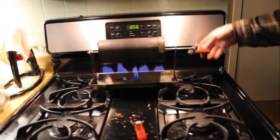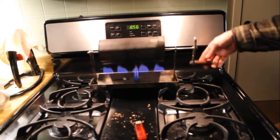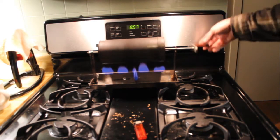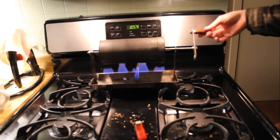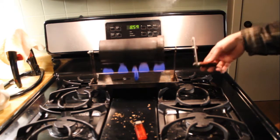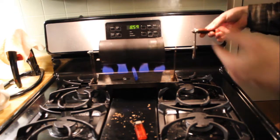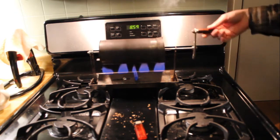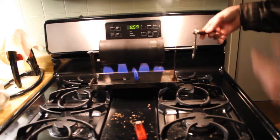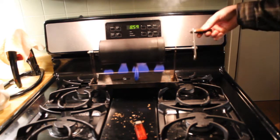So we'll go ahead and I'll pause you guys again, and we'll come back when I start hearing pop. Hear it? That's the popping. And you can hear the frequency is picking up. So we'll wait until that frequency sort of drops off.